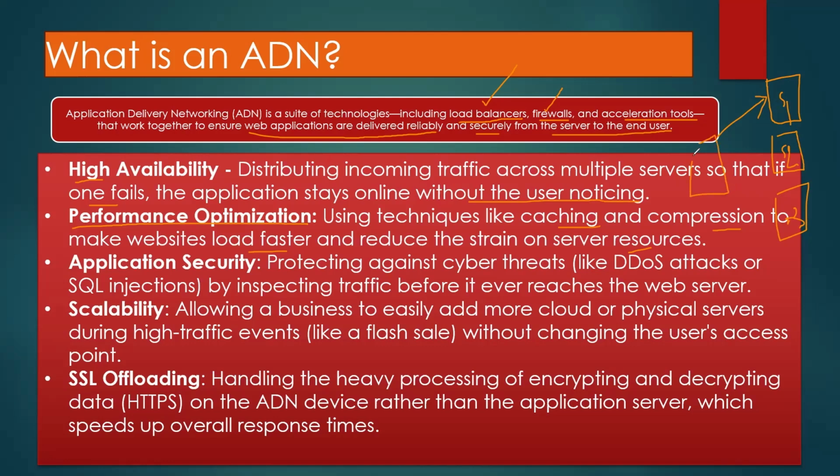So what is ADN technology? Here we use the ADN, application delivery network, which is nothing but, let's consider this is the F5. F5 is based on the ADN that we are already aware of. So for the first request, the banking website client initiates the traffic, let's consider this is the user, right? The user initiates the traffic to the F5, nothing but the ADN, for the banking UPI transaction.